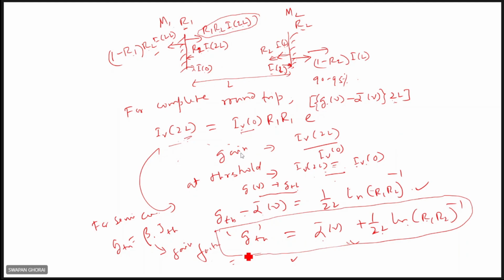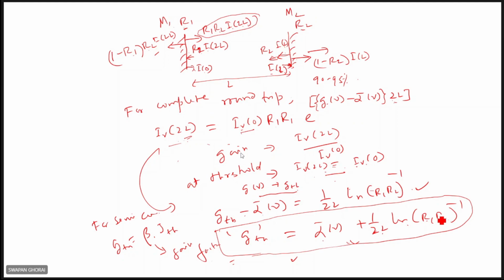So if you know this G threshold, numerical problems are generally also given. Find out the current density if you have the other parameters. Generally the threshold current is asked, or if the threshold current is given to you, you have to find out what the reflection coefficient will be at the two mirrors. Sometimes R1 and R2 can be taken as equal for calculation purposes.